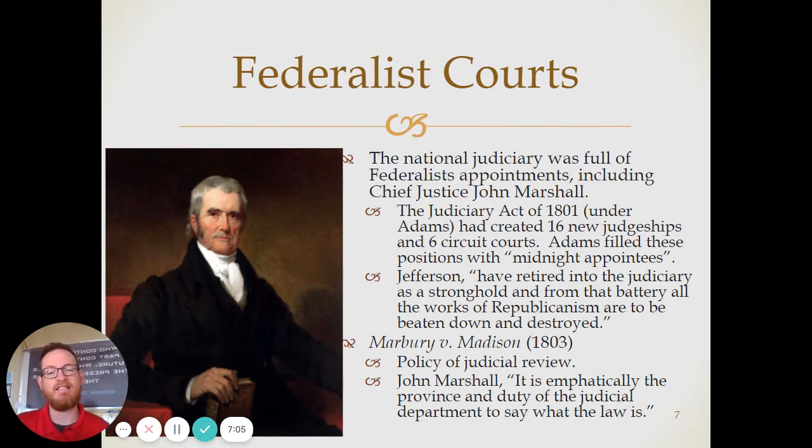And then John Marshall, in this landmark decision, would put forth the principle of judicial review. He said, "It is emphatically the province and duty of the judicial department to say what the law is." And this is where John Marshall comes up with the idea that the president and Congress can do an act that is considered unconstitutional. And he said that what Jefferson and Madison had done in this situation was unconstitutional and that they were not allowed to do that. Now, when you're looking at the actual dynamics of the case, Marbury didn't get his position, remember, because the Judiciary Act would be overturned as it was.